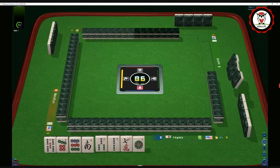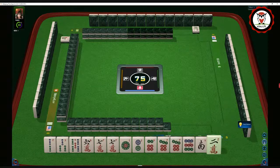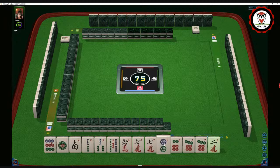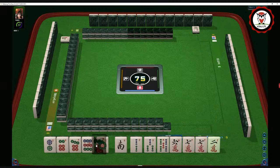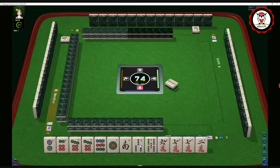Let's see if we get more honors this time. No, no. Oh my goodness, look at this. We have three, one, nine, and a south. Okay, I think we should go ahead and just hold dots just to see. Maybe we could play something with dots only. So let's discard the two. Two bamboos. We do have sixes and sevens. West, we did have 2-7.